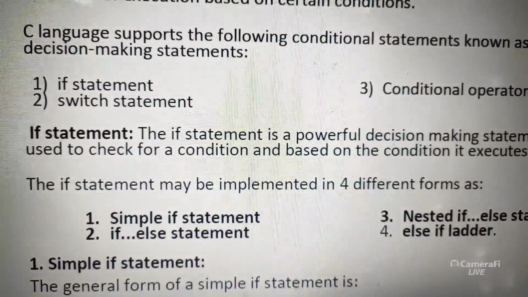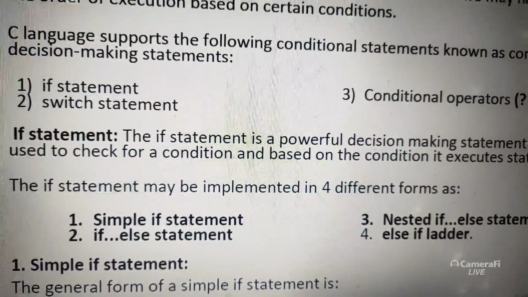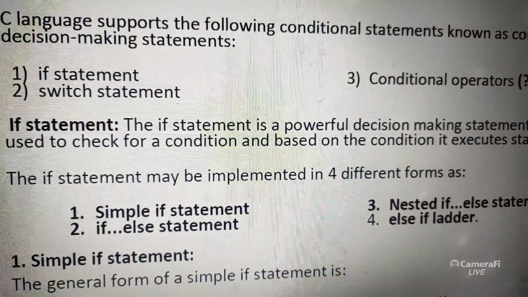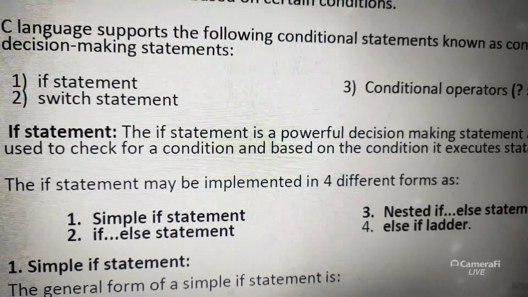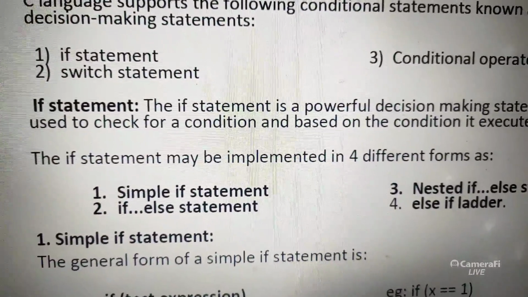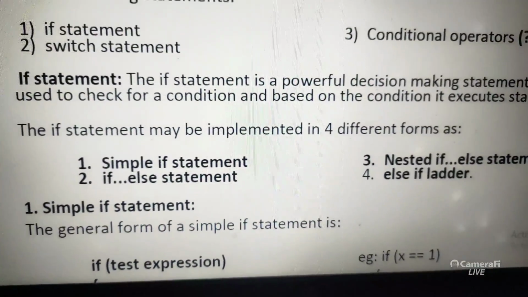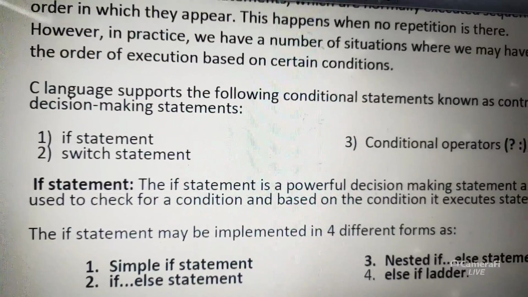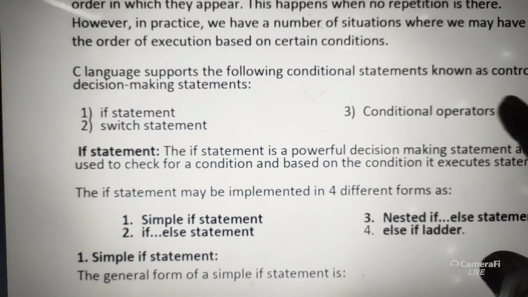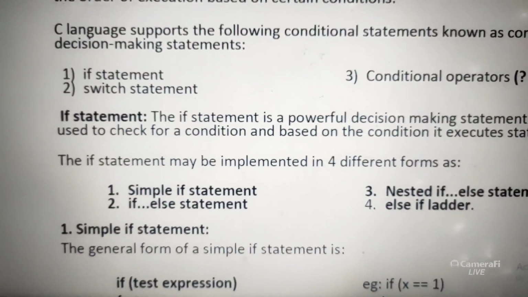The condition will be checked when gender is entered, like M or F. M is for male, for example, F is for female. If x is greater than y, then we'll say x is big. If x is greater than y is false, then we'll say y is big. So the condition gives you two values, either true or false, when we are checking it. And there are three decision making statements: if, switch, conditional operators. This was already discussed somewhere. Again I am repeating.